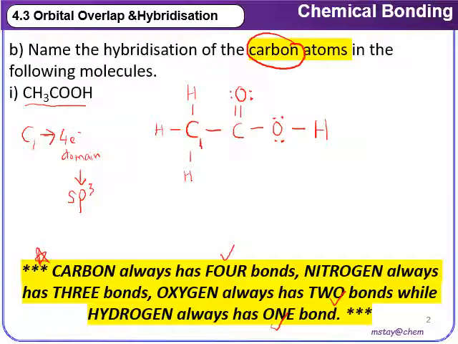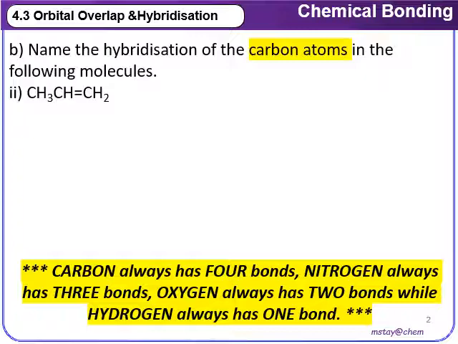While for carbon number 2 here, we consider this carbon 2 has 3 electron domain. You still remember that double bond, triple bond is also considered as 1 electron domain. So it has 2 single bond and 1 double bond, so altogether is 3 electron domain. 3 electron domain means that we're going to mix 1 s orbital and also 2 p orbital. So the type of hybridization is sp2.